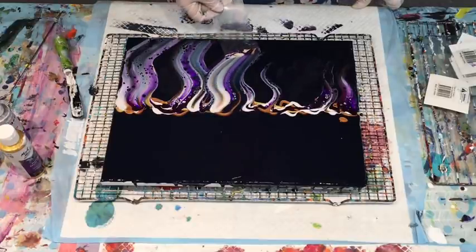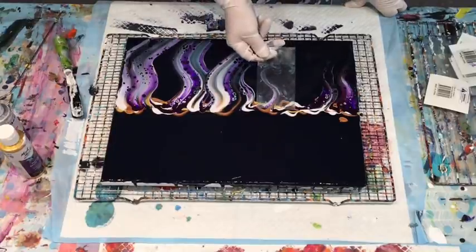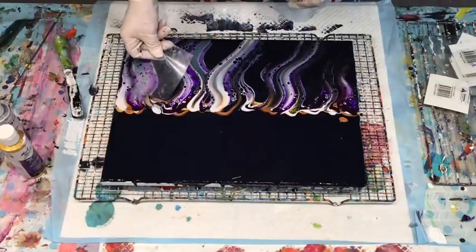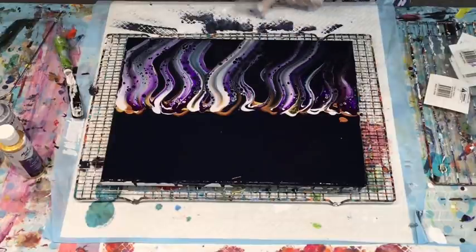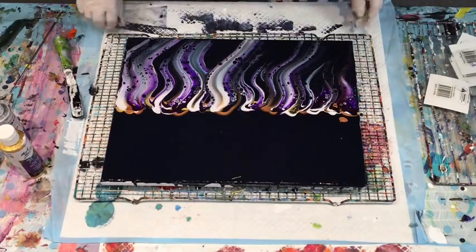Just those paints together. Okay, I'm going to go over the tiny, weeny little ones. I'm going to put some bigger ones in there. Probably nice to have a little bit of, not too much. Okay, I'll turn that round.